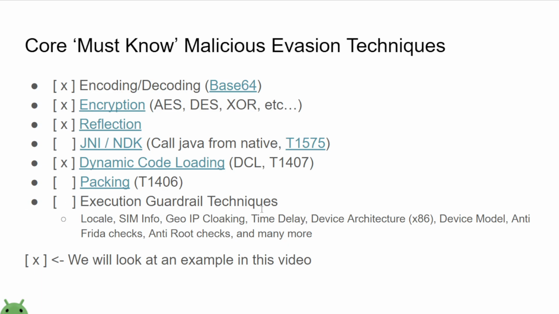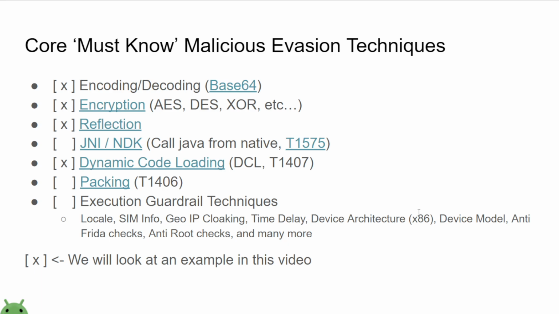Next core must-know technique is going to be various guardrail techniques. This would be things like locale, which you can use to infer what country you're in, SIM info, which again you can use to infer what country you're in, GeoIP cloaking, which once again you can use to infer what country you're in. Time delay, like maybe you make an APK, but you set it to weaponize itself sometime in the future. Device architecture.